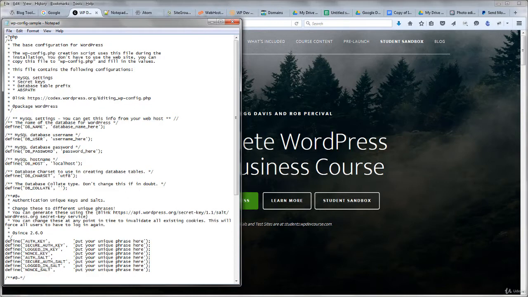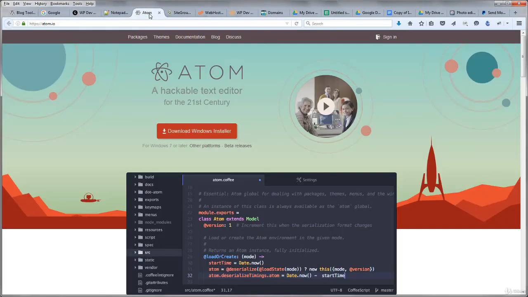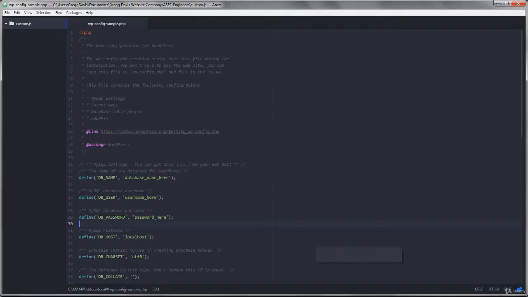For Windows, you can try Notepad++ or Atom.io. But don't rely on WordPad that comes with Windows or any word processor like Microsoft Word. These don't do the same thing and can insert formatting characters that aren't part of the code you need. On the Mac, there's Text Wrangler, and Atom works as well. I love the look and feel of Atom, and it's available at atom.io. All these options are free.